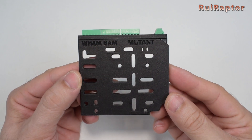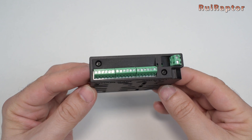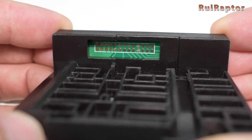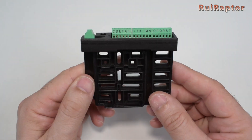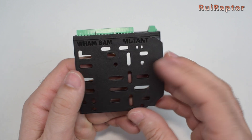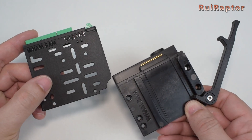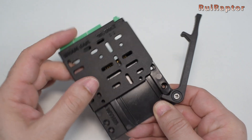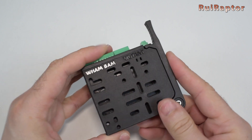This is the mobile plate. At the top we have the same 10 amp and 3 amp connectors. Under them we have the pads that will connect to the pogo pins on the fixed plate. The mobile plate has several openings to allow the installation of different setups and mounts. To install the mobile plate on the fixed plate is fast and easy — just align it on the slot, slide it down, and lock it with the side lever.